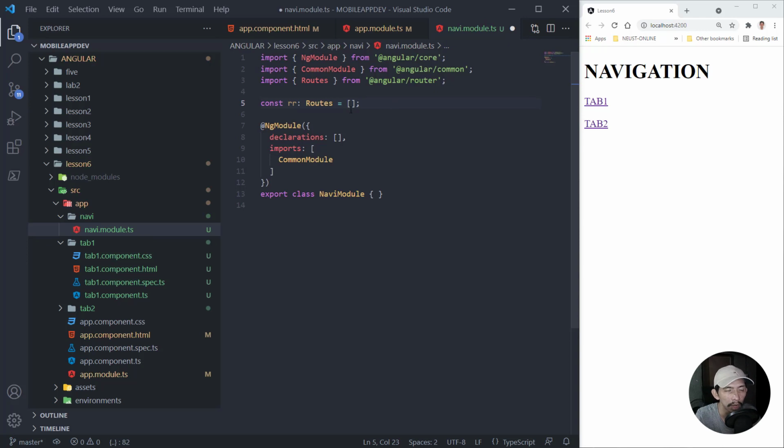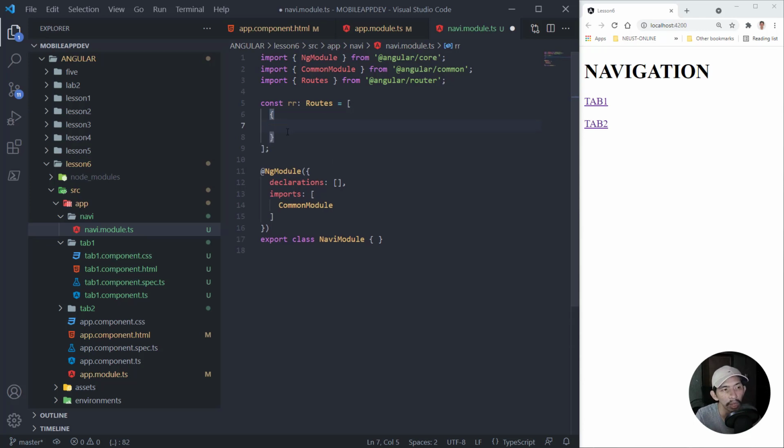Okay. So, actually, object array siya, kasi sa loob, maglalagay tayo ng properties niya, or ng object natin. So, we have here, and isang bracket. This is for our first tab. Okay. So, we have property na tinatawag na path. Okay. So, yung path is predefined.